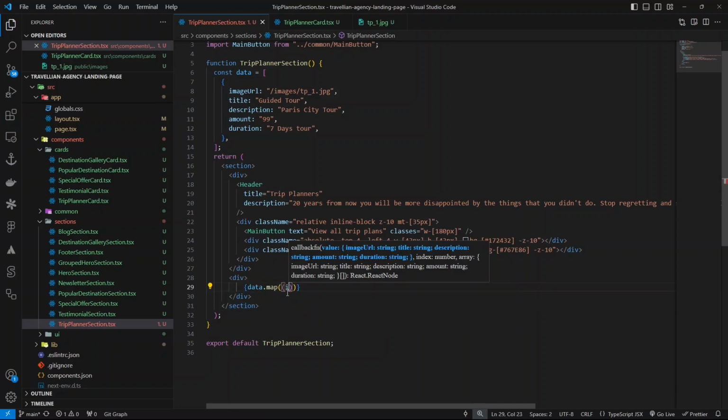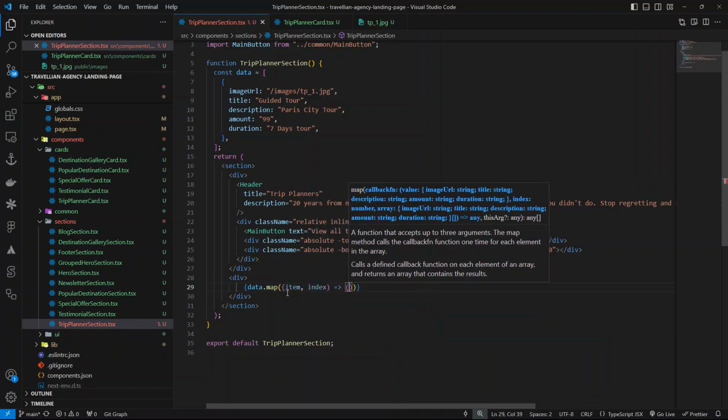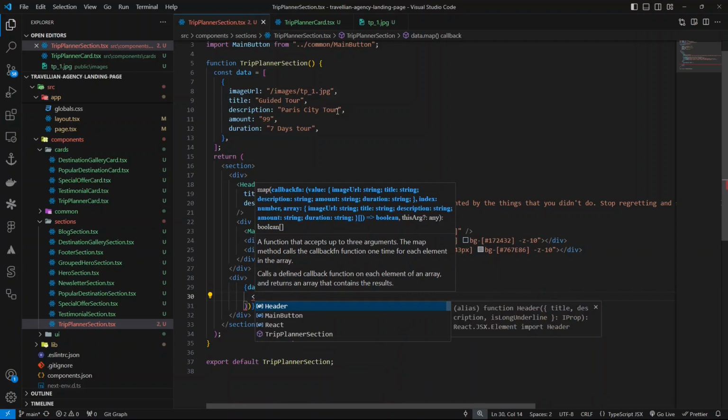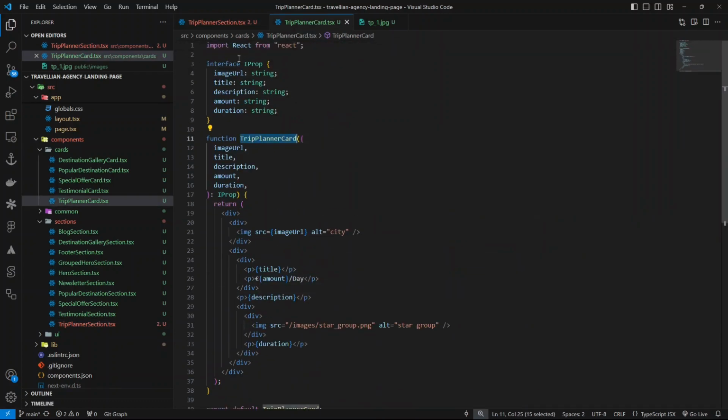Okay, so we have the item, and then we have the index. So what we want to bring in here is the trip planner card, this one.